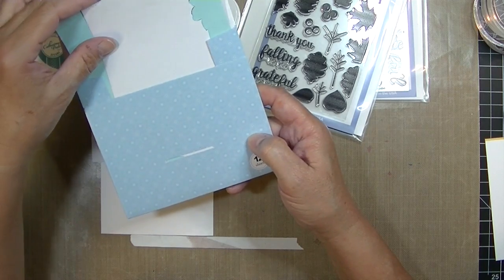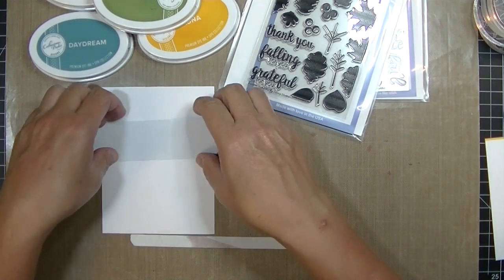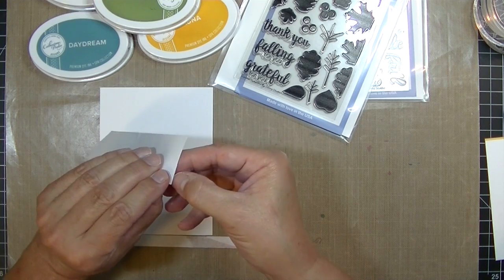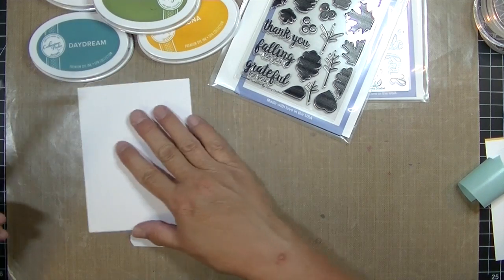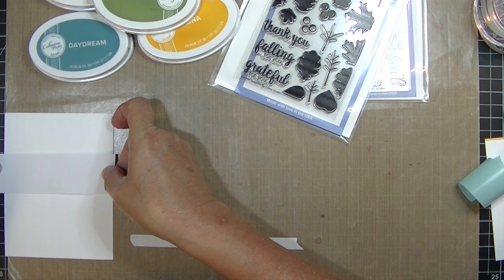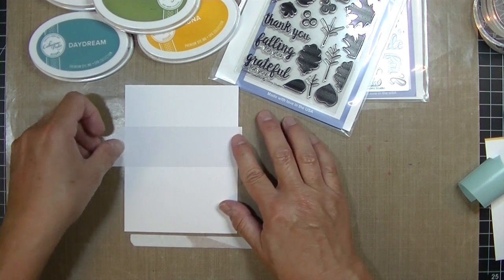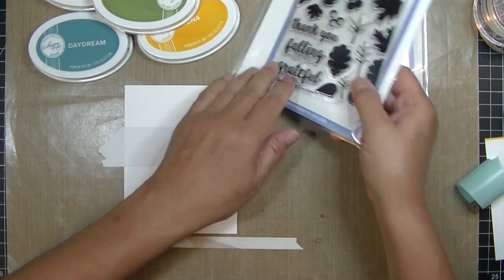That's a piece of masking paper. Usually I use this post-it removable tape — it's sticky on one side and feels like paper on the other, but it's two inches wide, a little wider than I wanted. So instead I pulled out my stamping mask paper and cut a strip one and a half inches wide. This is stamping mask paper from Inkadinkadoo. I use this all the time — you can even die cut it because it has a paper backing. I'm sliding it to the edge, lining it up with my grid paper to get it straight, and smoothing down the sides so ink doesn't get underneath. This paper is perfect because when I remove it, it won't remove part of my cardstock.